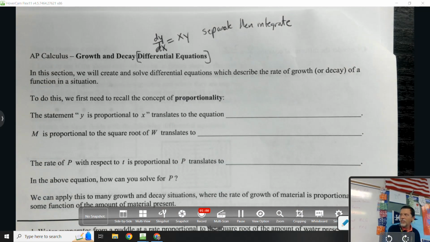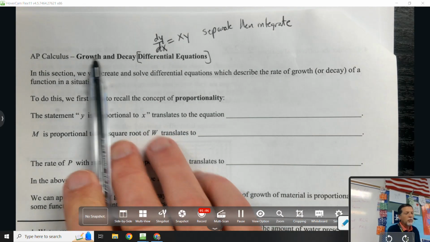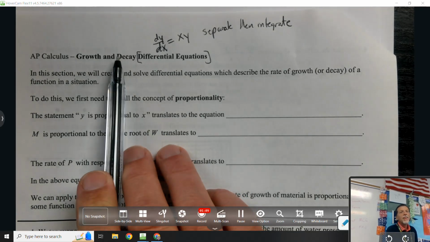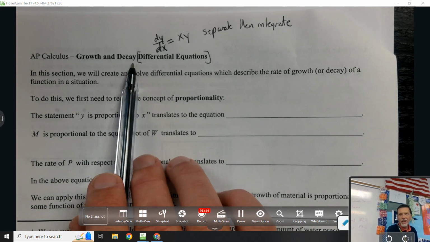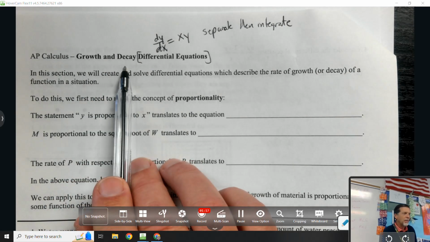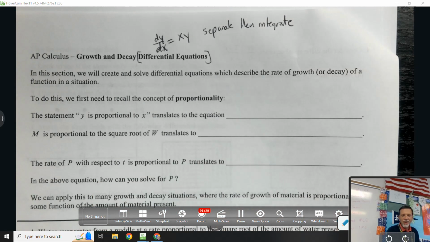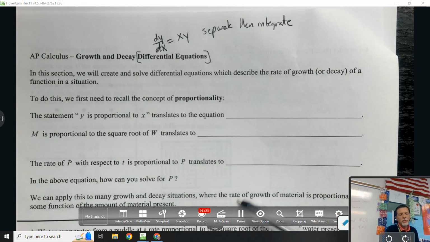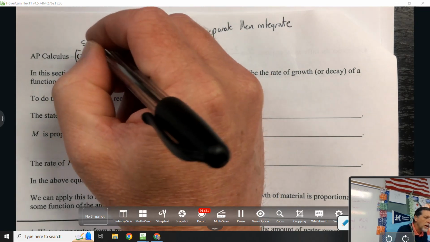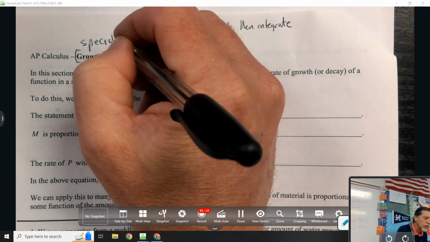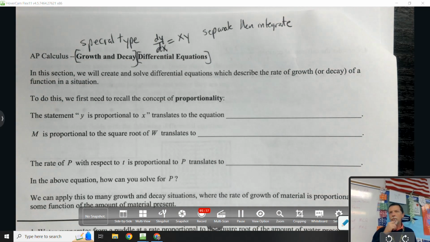We did differential equations, and then we jumped to slope field stuff, and now we're going back to differential equations, but a special type of differential equations. And the good news is, we've done some of these types already. We just didn't know that they were this type. So in some ways there's nothing new today, because in terms of methods, we've done it all before. It's just we're going to put a name on a special type of growth or differential equation. Again, we've done them before. We just didn't know that that's what they were.